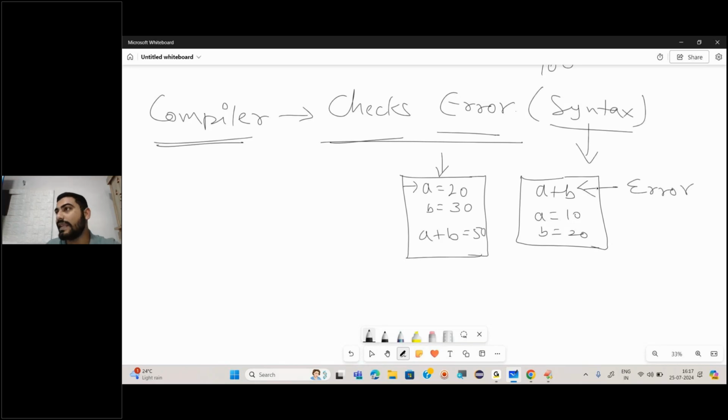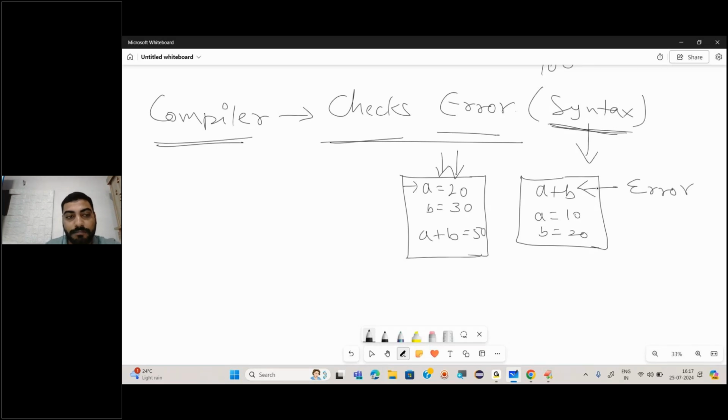If I won't give you anything, and I'm telling you just add these fruits, do you have any fruits? No. So how can you add? That is the same thing. The rule says what? To follow the syntaxes. This is the rule. Syntax is nothing but the set of rules, I can say.